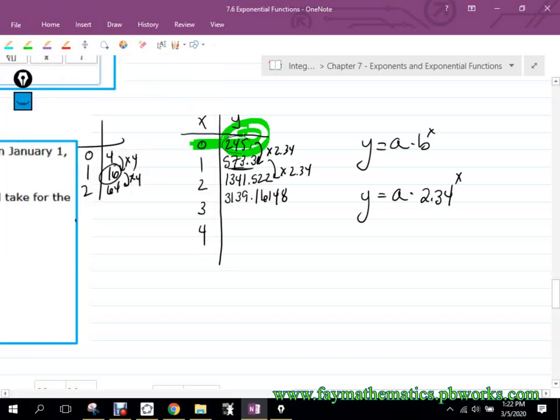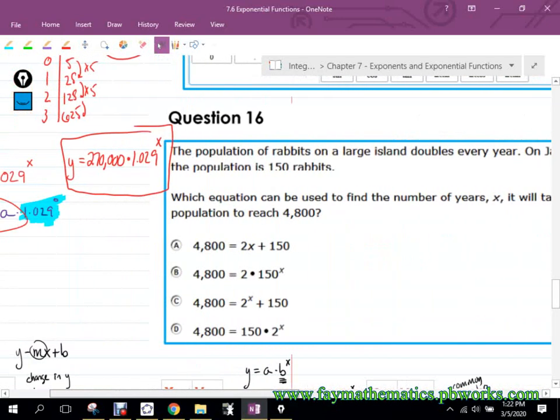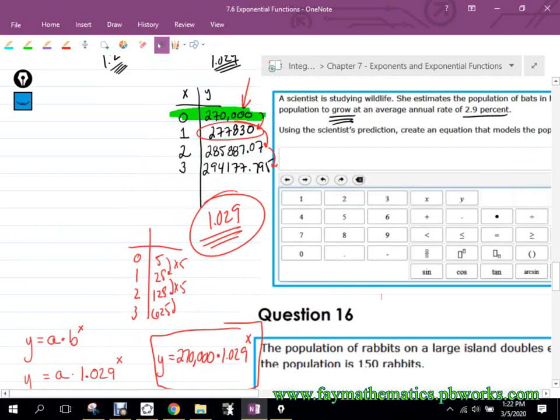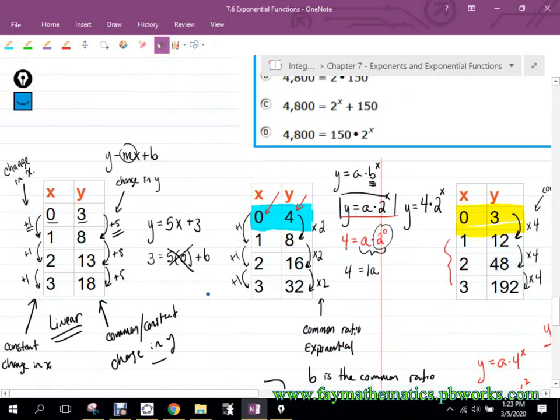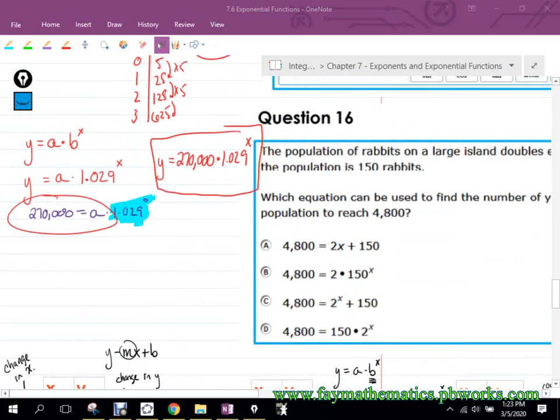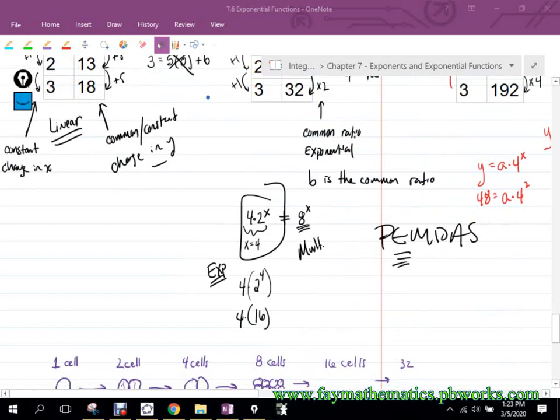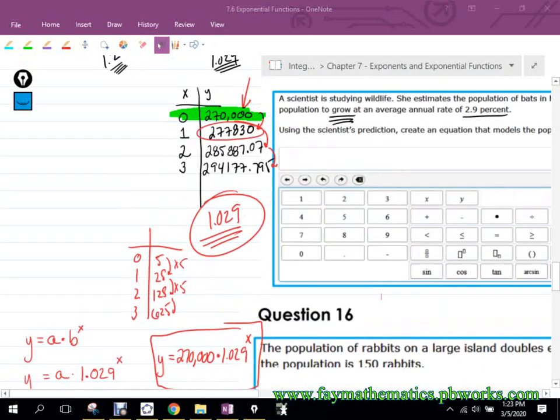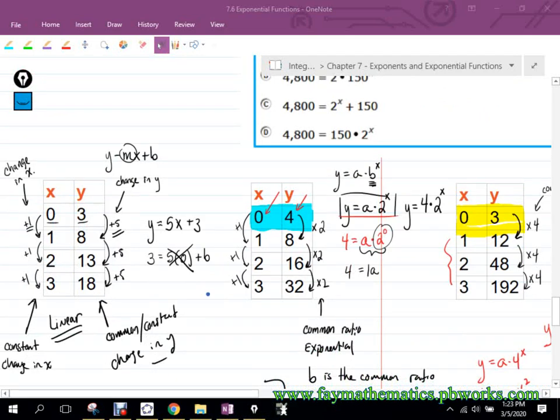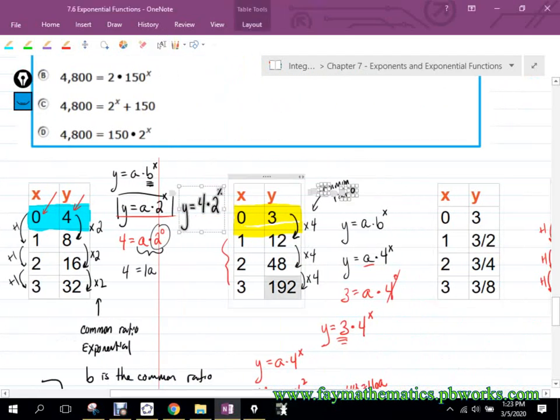And we can go through all the problems we did yesterday and the one we did today. But that might be a shortcut to get that A value, because if you see, the one we just did, isn't the A value for our equation that 270,000? Yesterday we come down here. Here was one of our exponentials, and here was the equation 4 times 2 to the x. But the A value is that 4. This one, the equation is y equals 3 times 4 to the x. But isn't that A value that 3? That kind of makes sense to everybody?